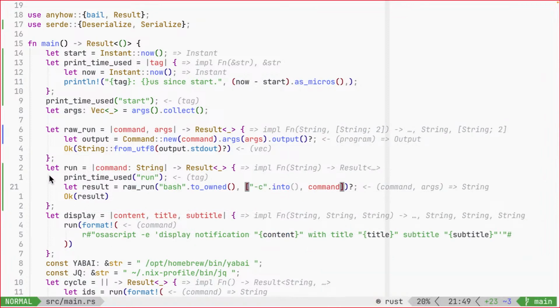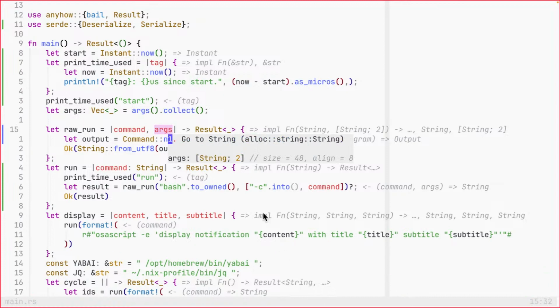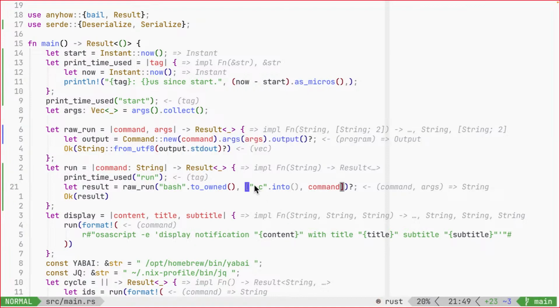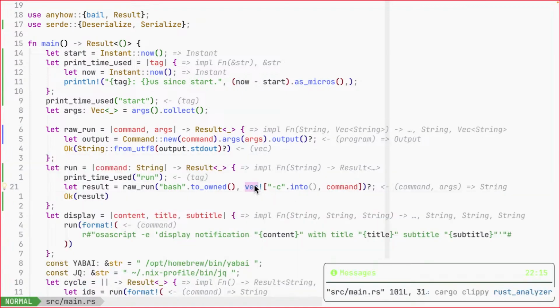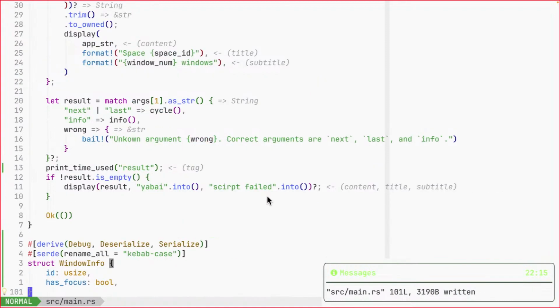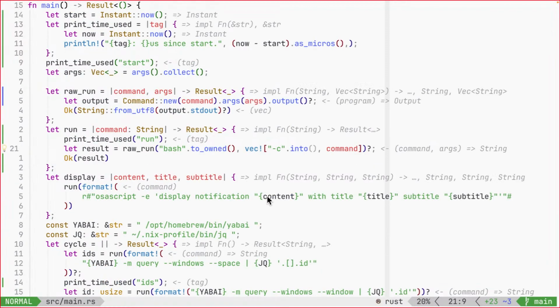Okay, now it's happy, but the args is forced to be a string of 2, which is bad, so I make it back. Okay. Maybe this is very unnecessary.